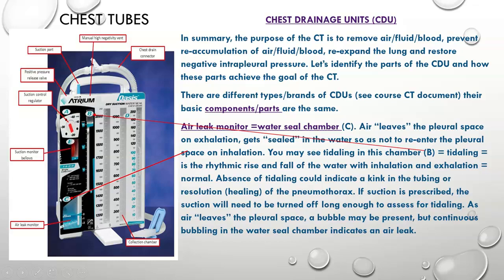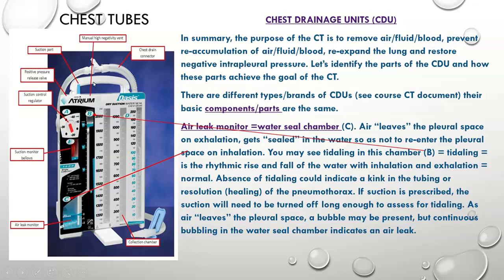And so you can see on this chest drainage system, it's identified as C. So you, the nurse, are going to have to fill this chamber with water. Why? Because as air leaves the patient, it's hard to see, because this is kind of wrapped around and it's not connected. But you can see the chest drain. This is the piece that's going to connect. The end that's hidden behind the drain is going to connect to the actual chest tube that the physician pushed into the patient's pleural space.